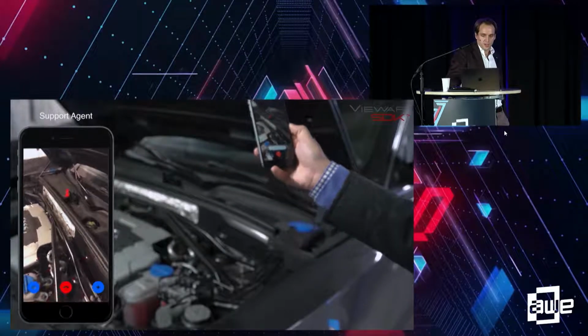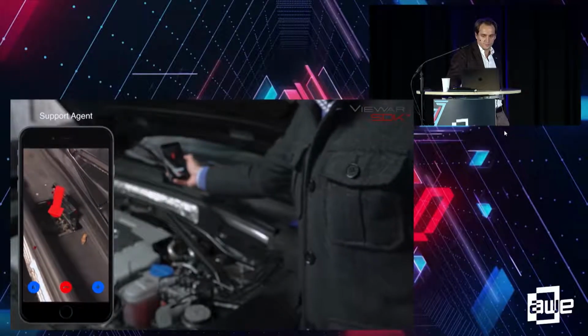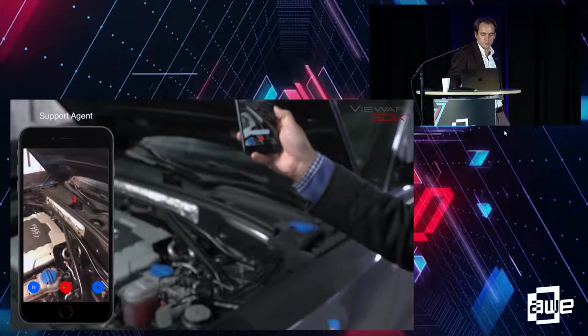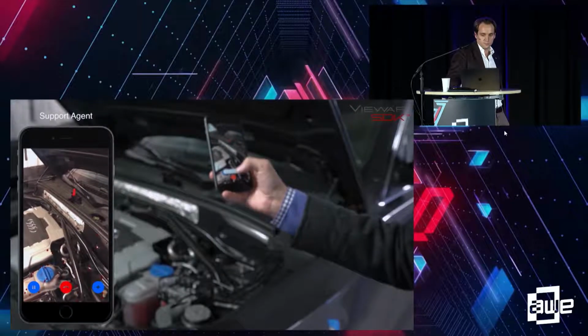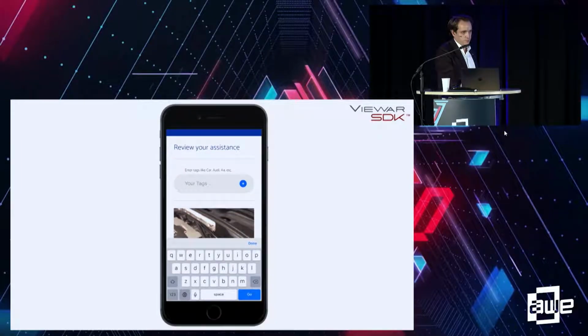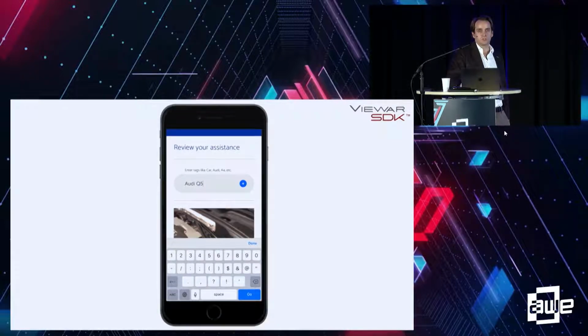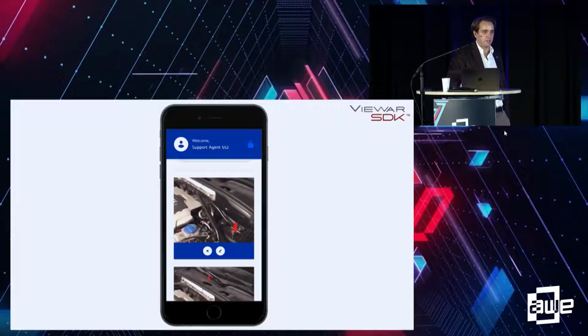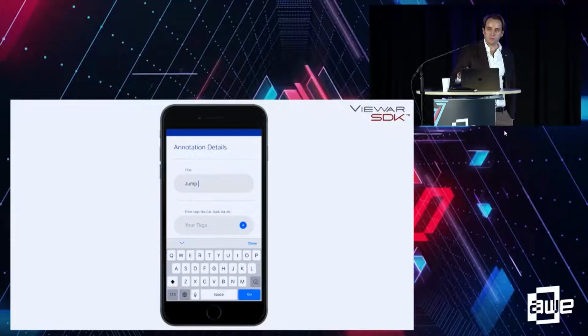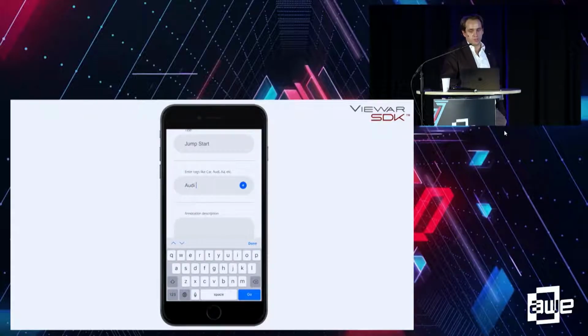the call is ended. And so now, after the call is ended, there is a so-called review process started. So the support agent can now define and tag what he was assisting for. So this would be, let's say, the machine name, the device name, and you could tag what you have shown, and for each annotation that you did, whether it's with finger drawing or whether it's with an annotation symbol, you can define what you were actually supporting and assisting.